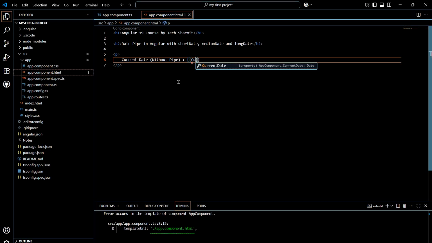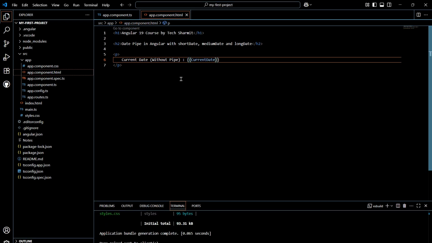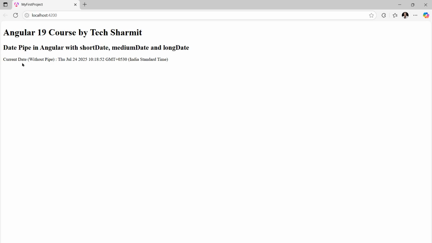Inside this we will write currentDate. Perfect. It will simply print the current date. You can see here we are getting this value which is current date without pipe: Thursday, July 24, 2025, 10:18:52 GMT plus 5:30 Indian Standard Time. So this is how we get the actual current date when we use the function.